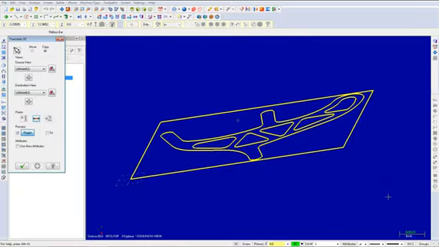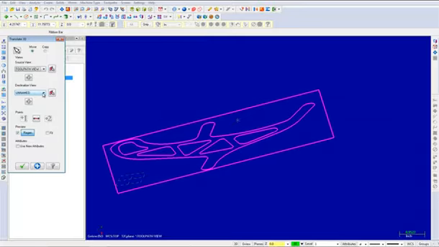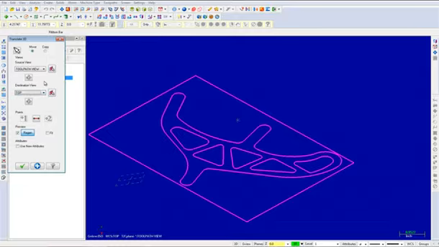The Translate 3D dialog box will appear. Enable Move and change the source view to Toolpath View and the destination view to Top. Once complete, select the OK button to exit this command.